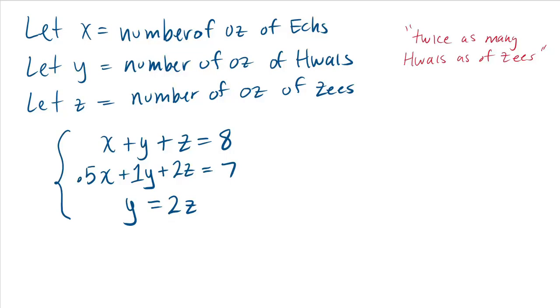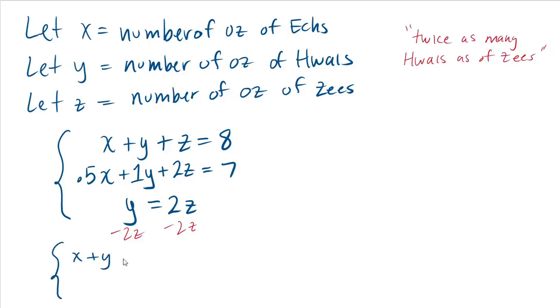Now we have our system, and if we were going to use a substitution method, we'd be good to go. But because we're going to use a matrix representation, we're going to have to alter this last equation. When you're using the matrix representation for a system of equations, you need all the variables on one side and a constant term on the other side. So I'm going to have to subtract 2z from both sides of the last equation in order to get this into a format that I can put into a matrix.